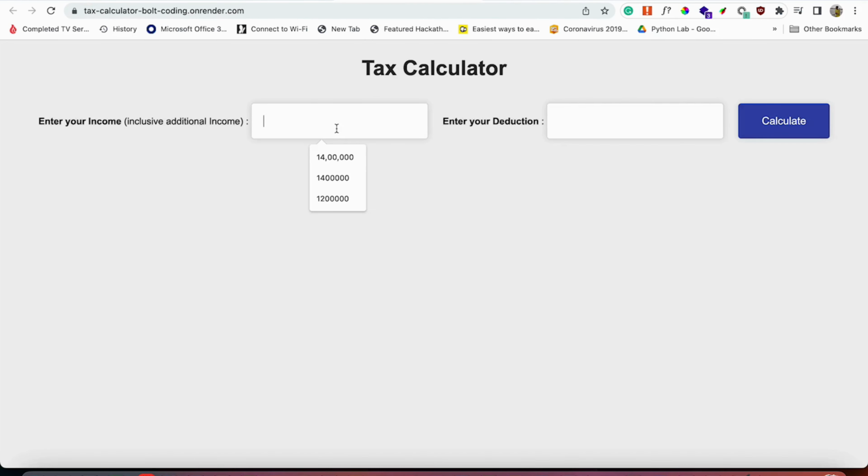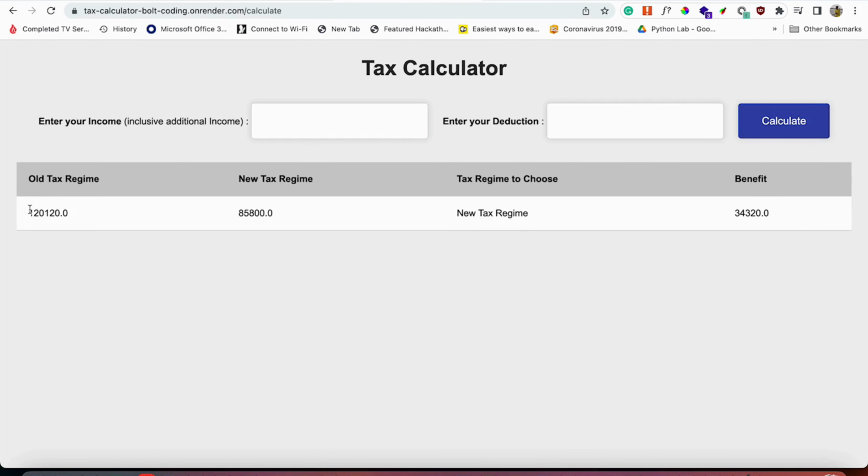Now let's take a look at this website. Yeah, there we go. This is the one we built, right? So it's 12 lakhs, and suppose we are doing 1,40,000. Let's calculate here, and there we go. It is calculating the tax based on the new regime and old regime, and I don't think there will be any change because we didn't make any change in the code. So this is basically what we built and deployed already. So there we go. We have finally successfully completed the video and deployed the code.